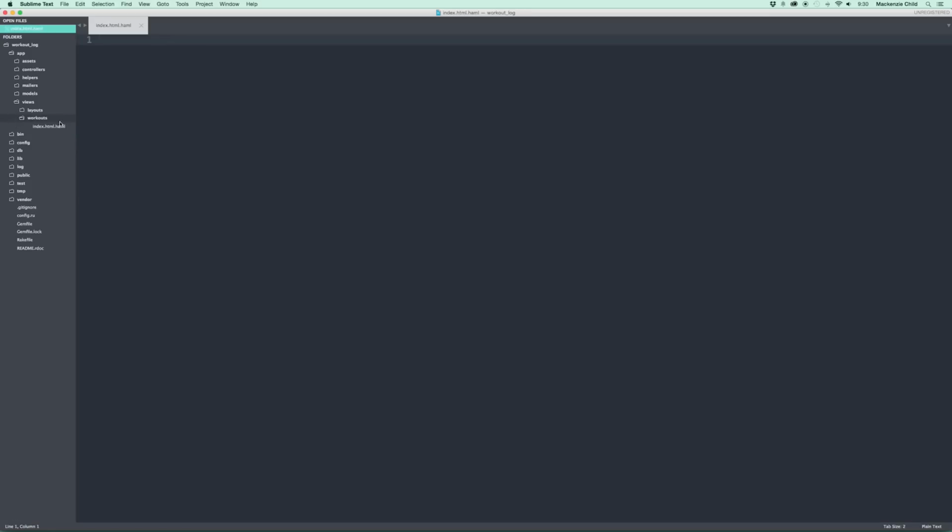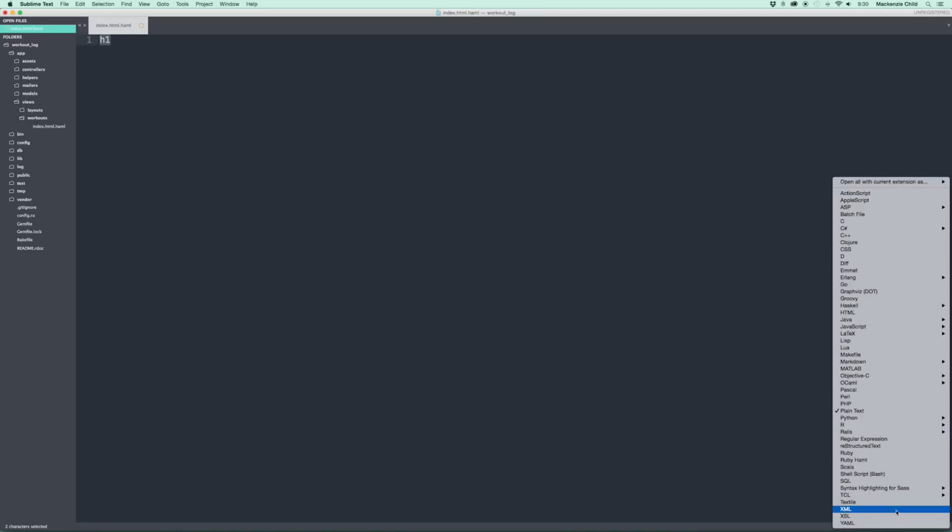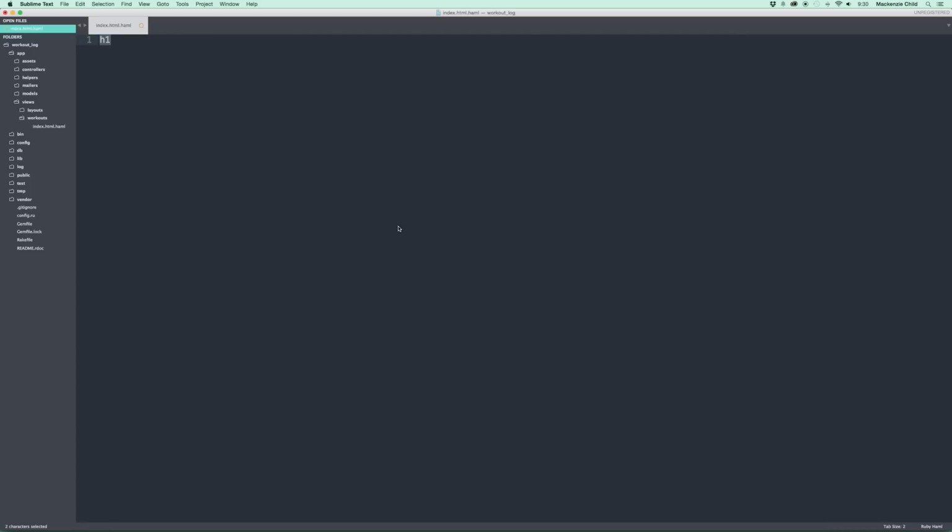So create a new file under views/workouts called index.html.haml. And let's just add a quick, well, first let's make sure it has the Ruby HAML syntax highlighting. So I'm just going to add a quick H1, say this is the workouts index placeholder.